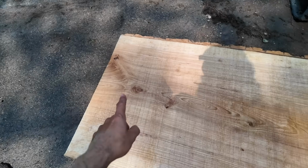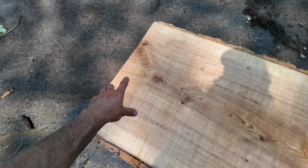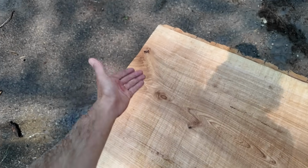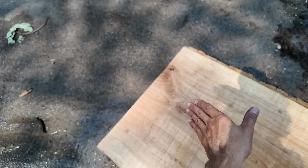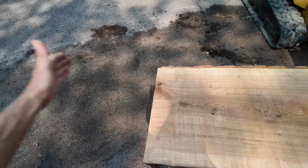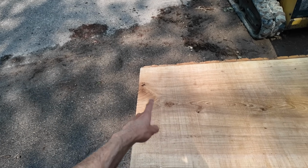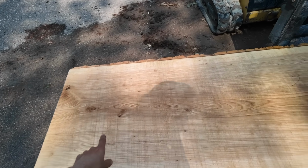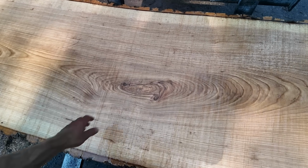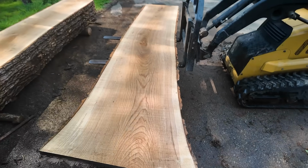So up here, one interesting bit of note is you got a little bit of this crotch figure happening here, and we got a pith. This is just where the crotch would have started. So the tree branched out this way and then down that way, out towards the limbs that would have been there. Since this was cut back a couple feet from the end of the crotch, we got the origin point of those crotches right there. And then back down here we got whatever old limb this was back in the day, pretty well cleared up, but we got some fun color and figure around there. And then it's just clear.